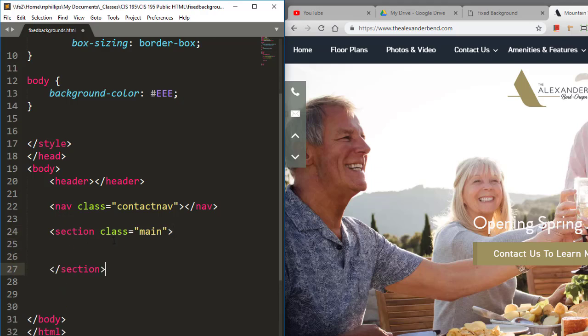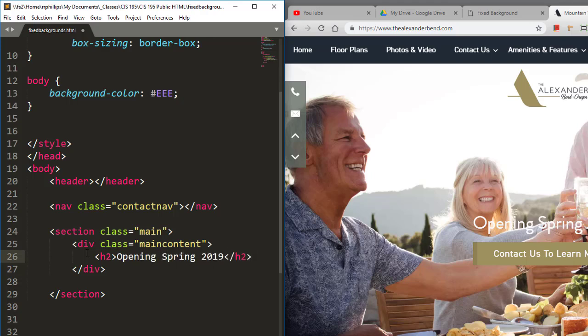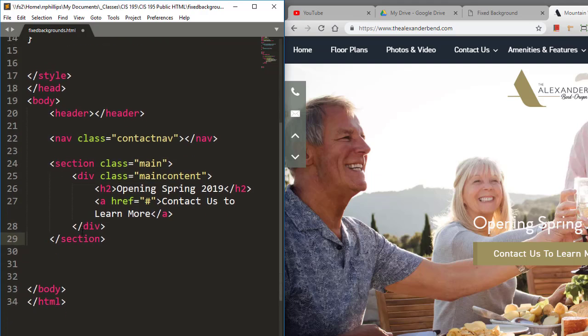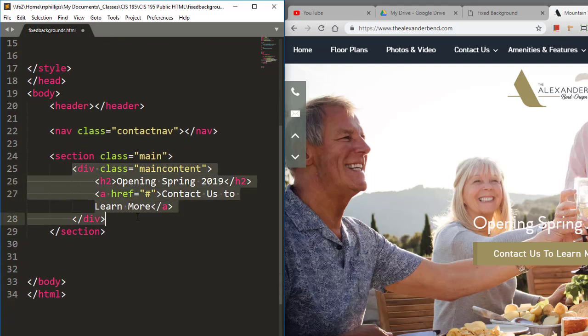And within this section, I'm talking about this one right here, it doesn't really matter, but if you want, we can try to put in this content. It is pretty nicely centered horizontally and vertically, so that can be a good exercise. So my main section has this main content. I'm going to put this in its own div, so that way it's easy to position and place exactly where we want it to be.